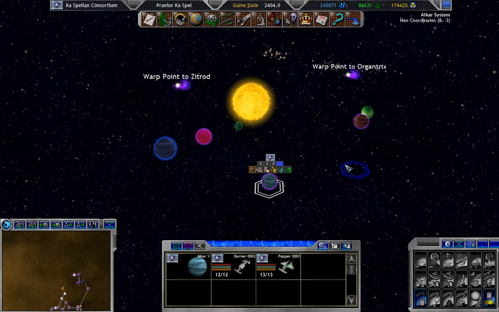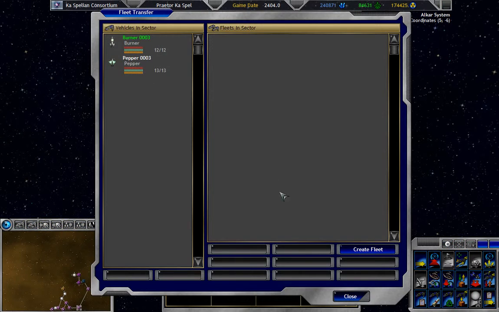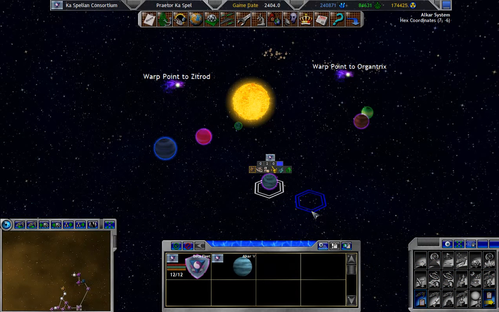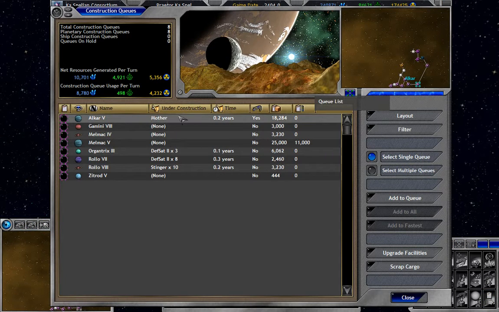Okay. So what do we got going for ships here? We got a couple of ships sitting here at the moment. I'm just going to actually create a second fleet for these, I think. Create fleet, beta fleet, and I should get a couple more in there. I might maybe throw the carrier in with them. So, how's our... Okay, so yeah, here comes our carrier now. We're still building the fighters for it over in the Rollo system. So we'll go pick those up once that's done.